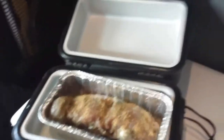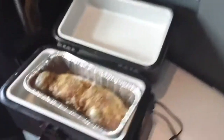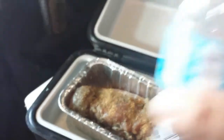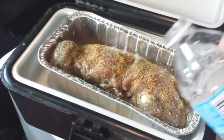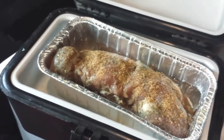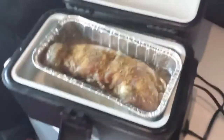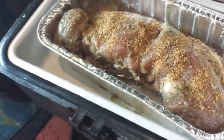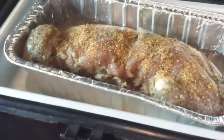And then what I'm going to do is grab some water. A lot of water here. I'm going to put about 1 inch or so in there. I'm doing it in a way that it doesn't wash off. I put some seasoning on it. It's already pre-seasoned, but coming out of the package, half of it gets off, so I put some more in there. I use a combination of Mrs. Dash and some steak seasoning.